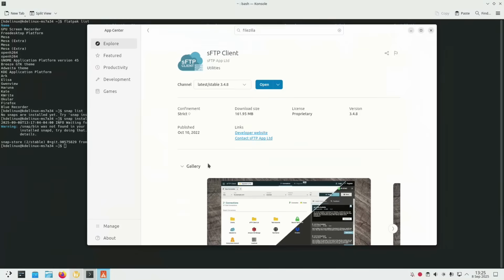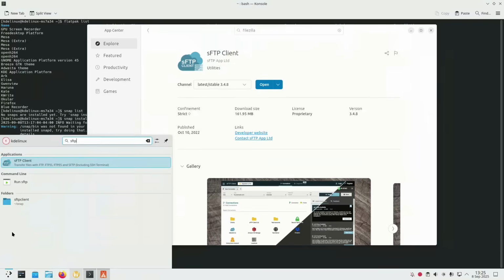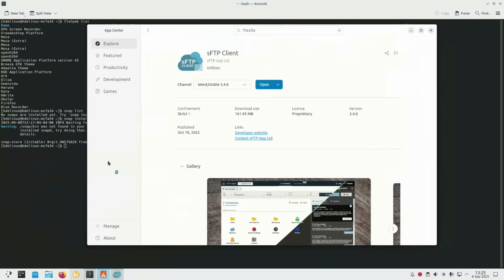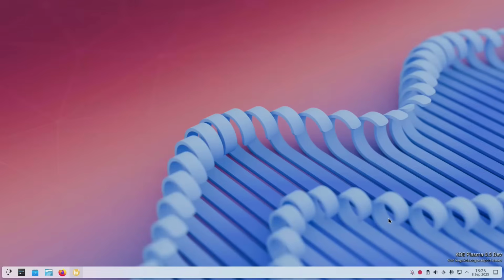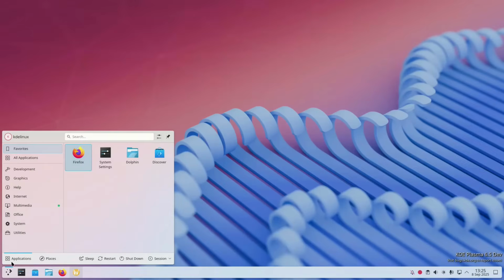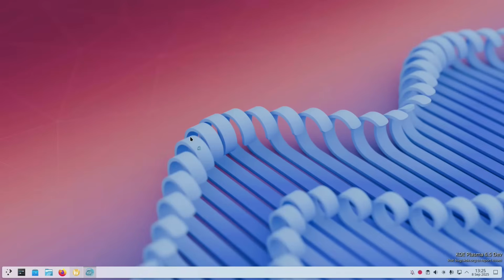Let's go ahead and open that up. Let's see, make sure that opens. And we'll do SFTP client. So it looks like it's over here. Oh, that one may not be working. Let's get out of here. SFTP client, give that just a second. Okay, that one's not working.